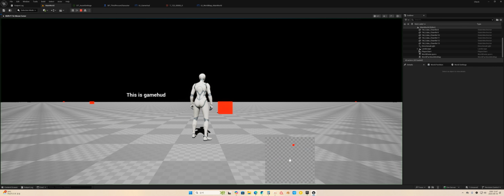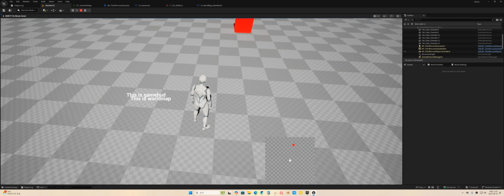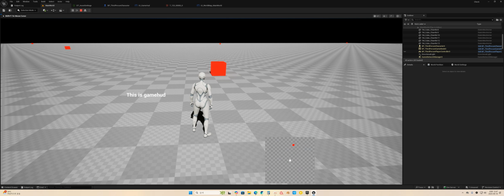Now if I press M, as you can see, this is a world map like this. You can see this map.